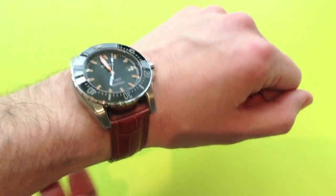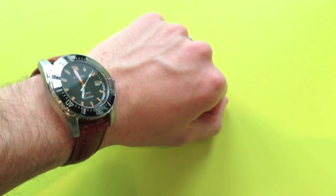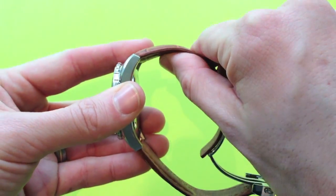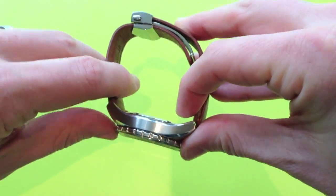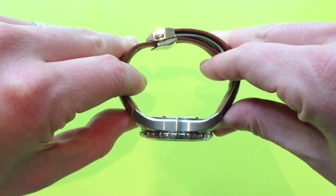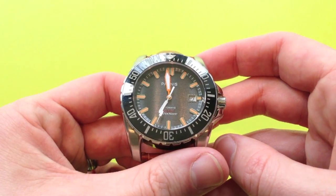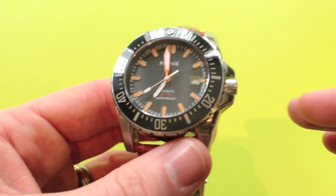So here's a quick wrist shot for you. It is very impressive on the wrist, I'll give it that. It does look lovely. So the leather is all right quality, it's pretty standard. It's just annoying that it hasn't actually bent yet. Hopefully with time it will, but I could do with it being more like that, so it fits around the wrist nicer. But at the moment that has not happened, and it's the longest strap that I've had to settle in, which is a bit annoying, but hopefully in time it will get there.